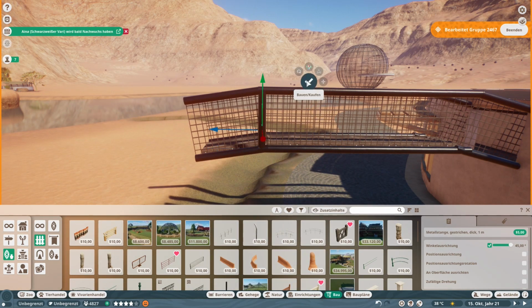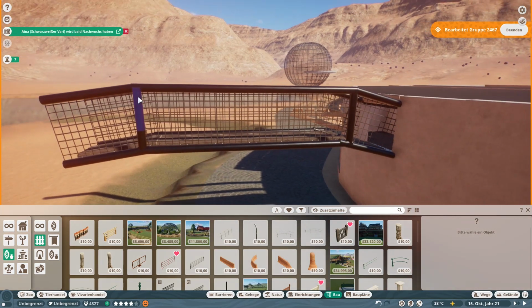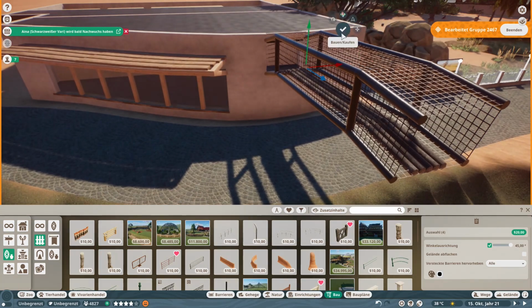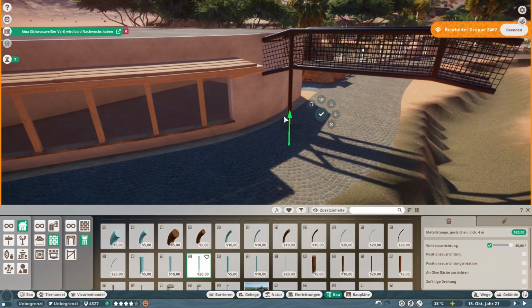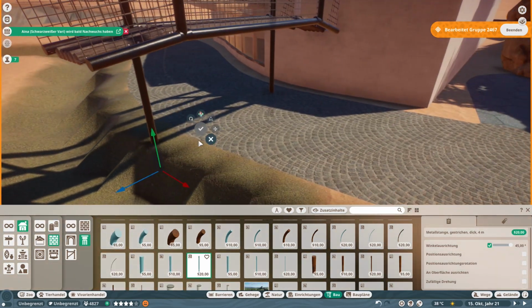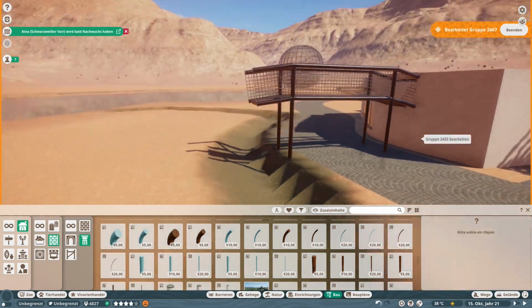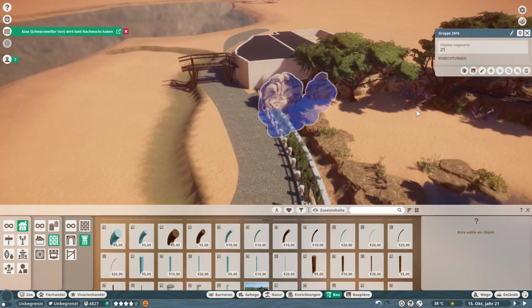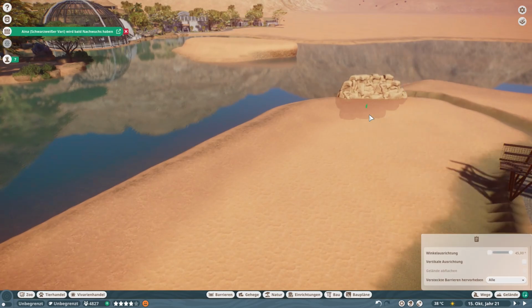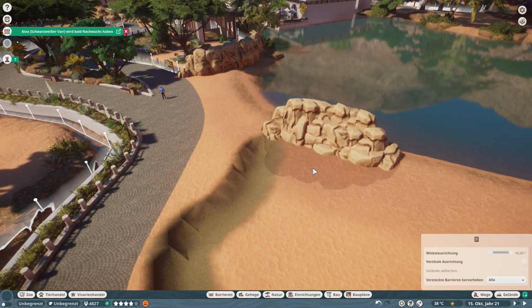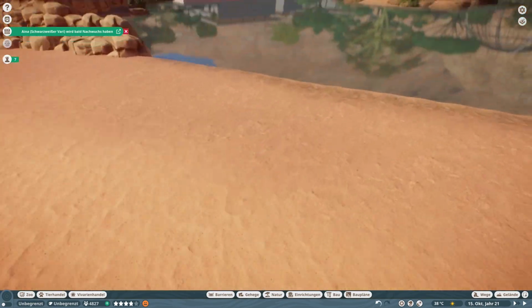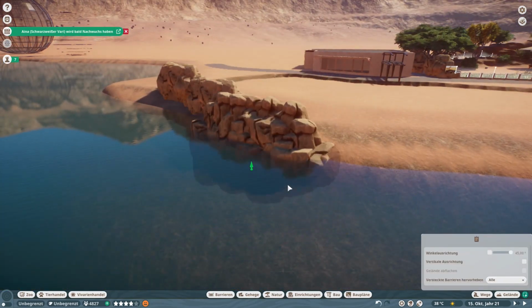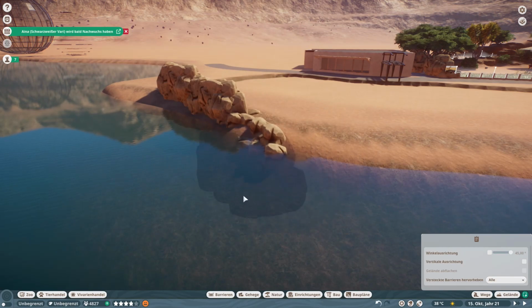It might not have been the cleverest thing to have those wood beams on the outside of the building. You might see later in the video that one of the mandrills is doing some weird stuff, climbing on the wood beams and onto the sunshade and across the visitor path and walking on water. Very, very weird. So I might go back in there and change those wood beams to metal beams. It doesn't look that nice when you have those metal beams, but when you have climbing animals, it is necessary.